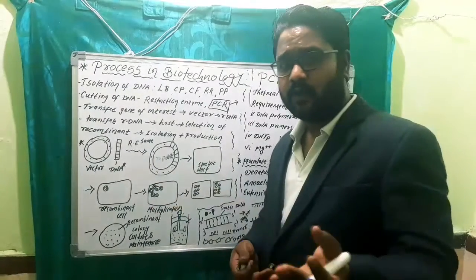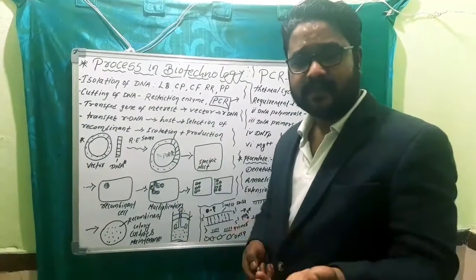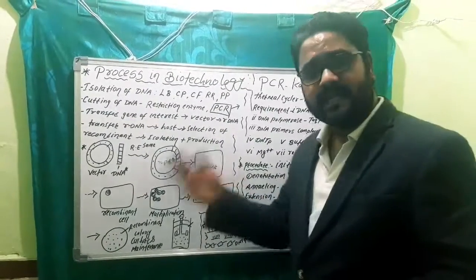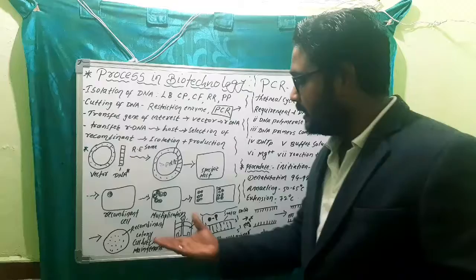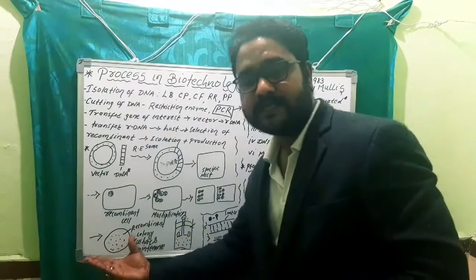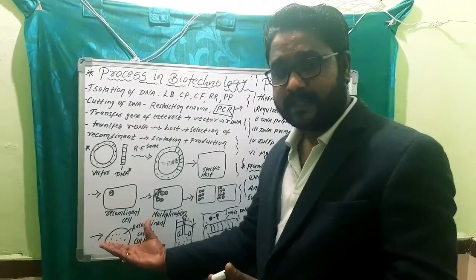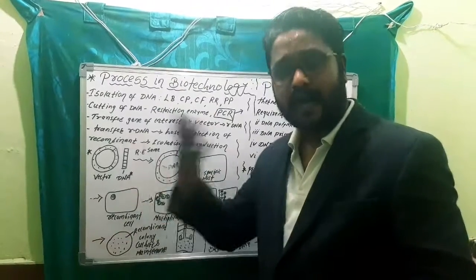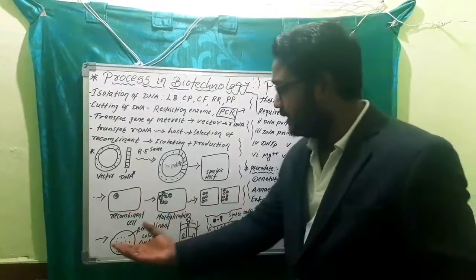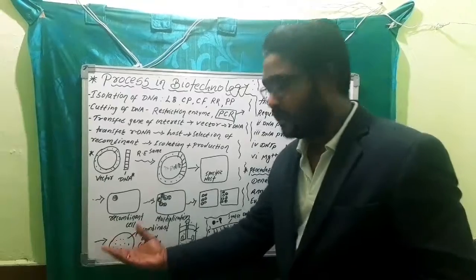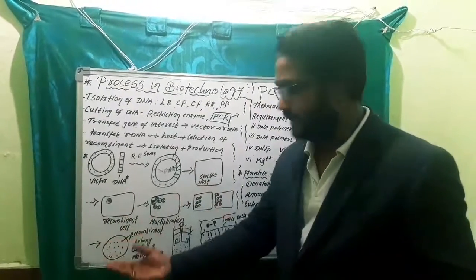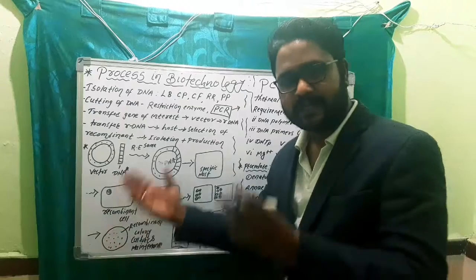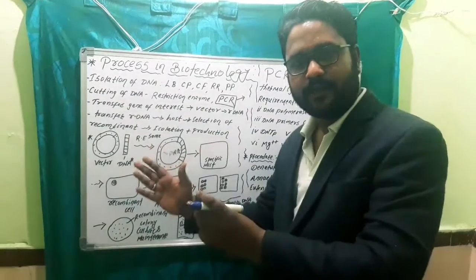Then that host cell goes into the reproduction phase, that is the cell division, binary fission. We get these two cells. They continue to multiply. How? We do the culturing of them. That is the second step in genetic engineering, and this is culturing in biotechnology. Culturing is done to grow on ideal nutrient medium, and then we get a huge number of colonies of these recombinant bacteria. फिर इस recombinant bacteria को maintain करेंगे, that is culture maintenance at proper temperature in an incubation chamber.